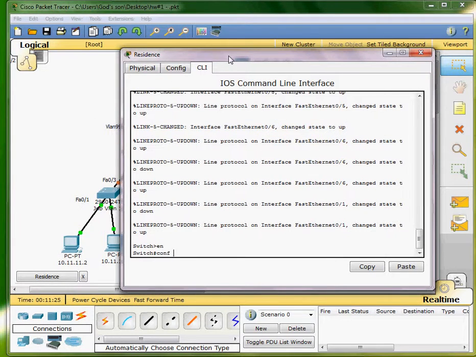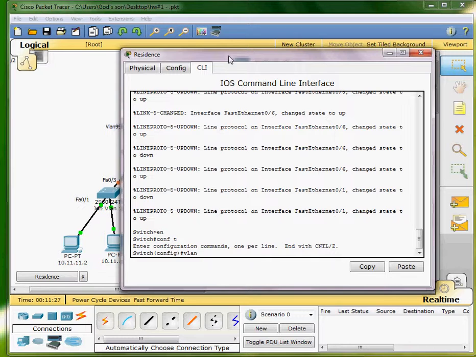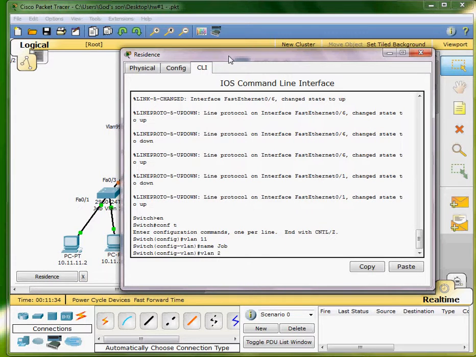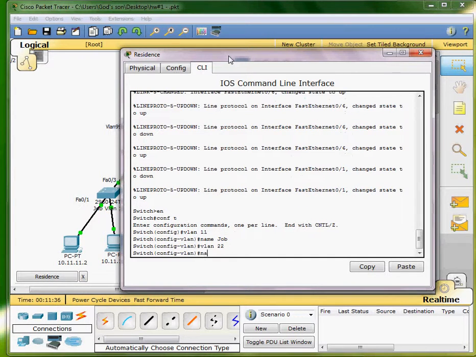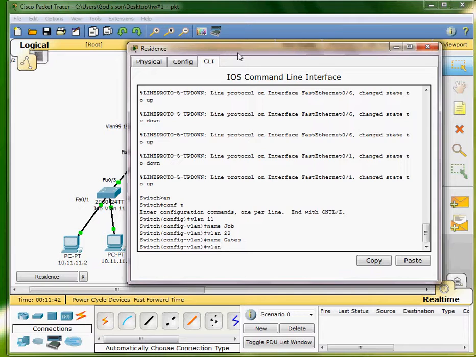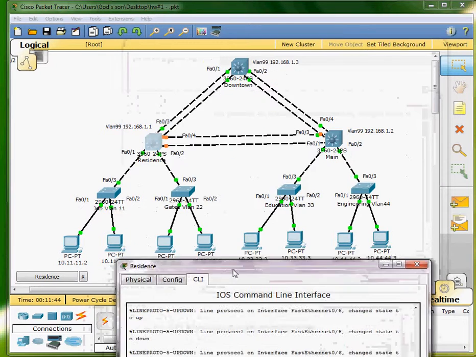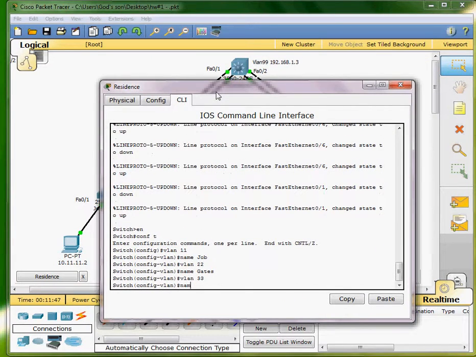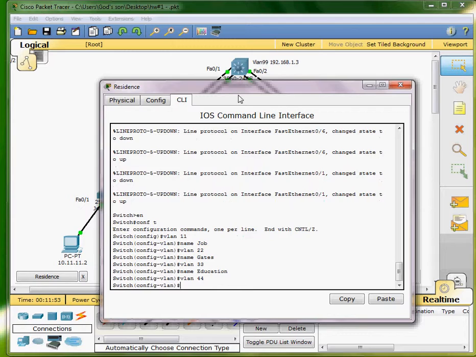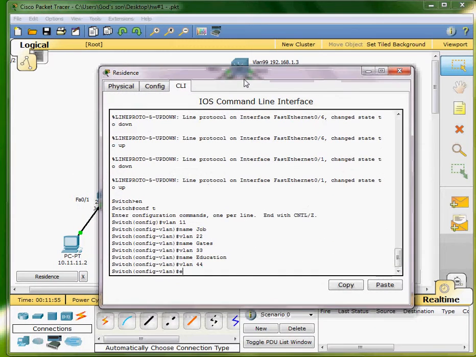Of course, we will configure the VLANs first. VLAN 11 name will be job. VLAN 22 name is gates. VLAN 33 name is education. And VLAN 44 name is engineering.